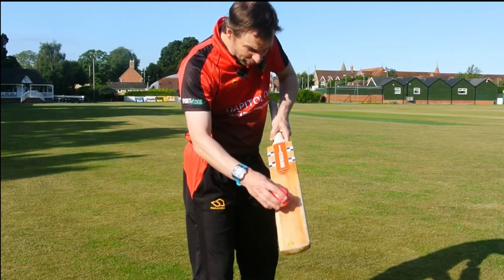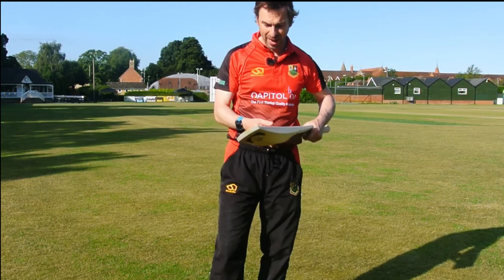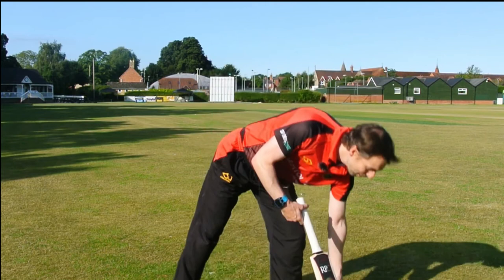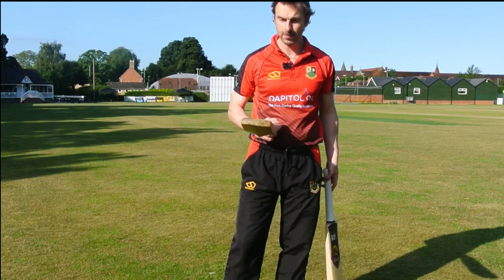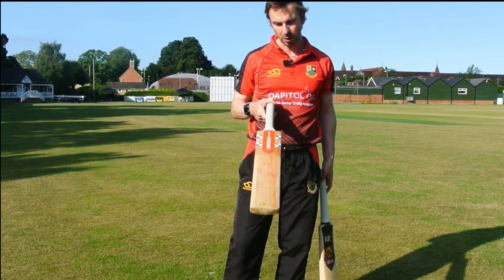So for me, the Select is a decent bat, certainly in the middle — I mean pretty much right in the middle there. It feels like it goes, but it's got other spots that are a bit deader. The Rob Pack Cricket bat feels like it's got more throughout the bat, more zing. For me, this is the superior bat — the Rob Pack Cricket bat. The Grey Nicolls Select is a decent bat, nothing wrong with it, but it doesn't give me full confidence that wherever I hit it I'm going to get a return, whereas having used the Rob Pack bat a couple of times in the middle as well, it really goes.